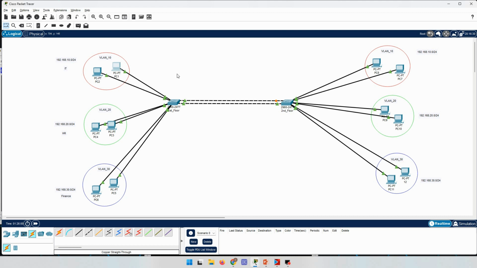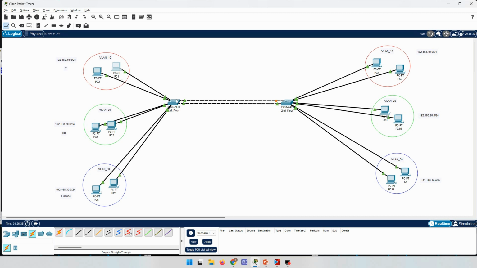802.1Q is an open standard from IEEE, and ISL is a Cisco protocol, and it's only available on Cisco switches. Unfortunately, it's not available in this Packet Tracer, so we cannot check it here, but on a real switch you can change the trunk port to ISL. There are some differences between ISL and 802.1Q. In 802.1Q the native VLAN is VLAN 1, and it doesn't tag the native VLAN when it sends it. We can change the native VLAN, as we changed it here to VLAN 10.